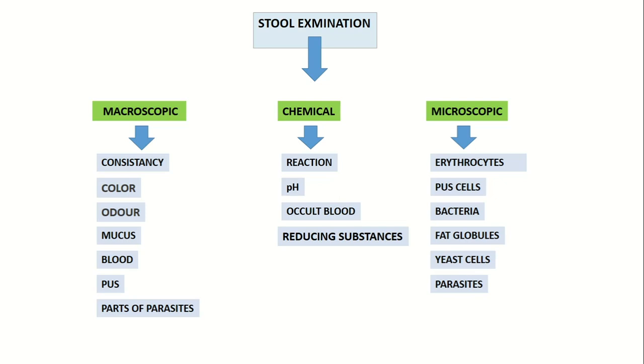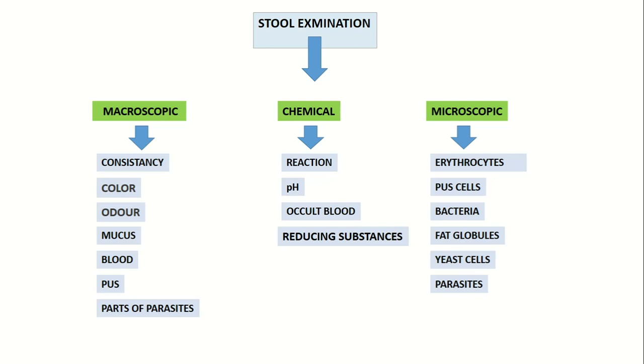Now, stool examination proper. It should be divided into macroscopy, that is gross examination, chemical examination, and microscopic examination. All three components have their own significance, but physical examination, we can say gross or macroscopic examination, has its own significance, because by seeing color, odor, gross blood or even gross parasites, half of the work we have already done through just gross examination.